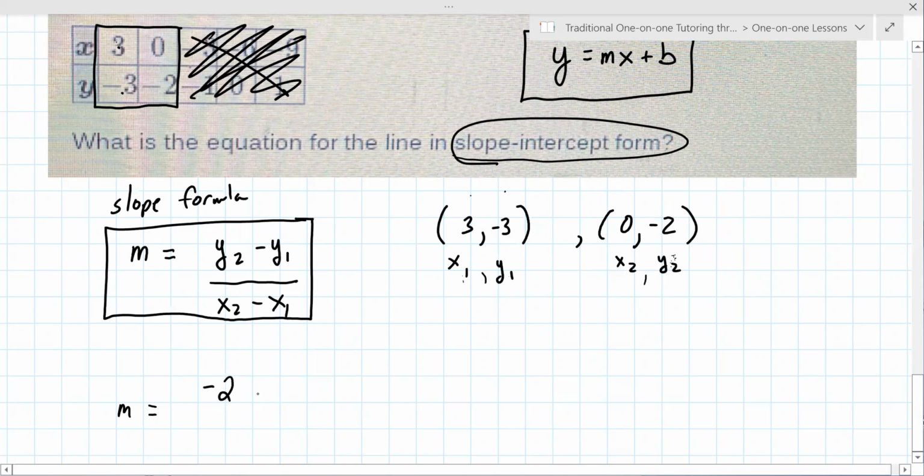Did I hear -2? If I didn't, yes, it is. Okay. All right, what is the value of Y1? -3. Now this minus has nothing to do with the minus in the point. So it's minus parentheses -3. I know there's a lot here already, but you really want to put your negatives inside parentheses.